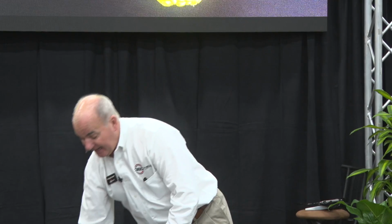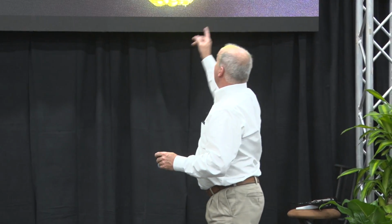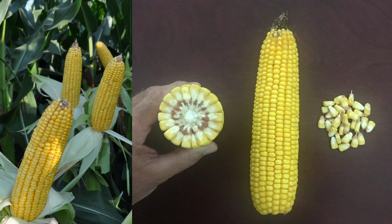And then there's always that question about, well, how was the end of the harvest? As we get closer and closer to harvest, what was your weather like? Did you have a lot of sunshine? Did you have a little bit of wind, not much wind? Did you have great green looking corn? All those things set the depth of kernel is what we're talking about.